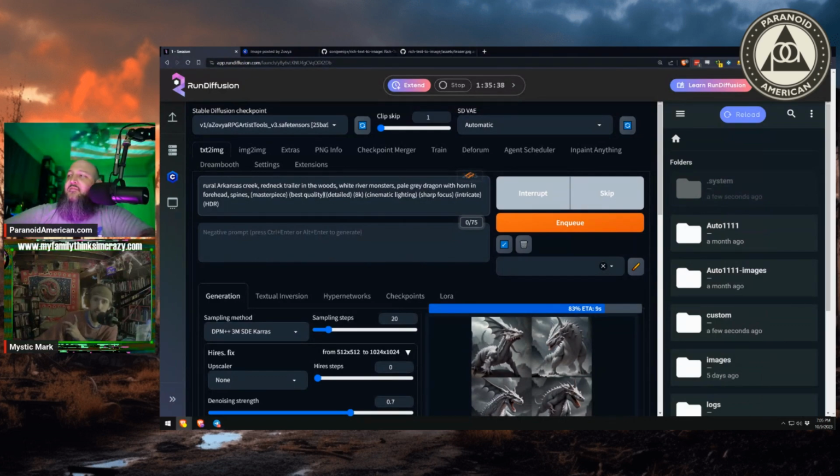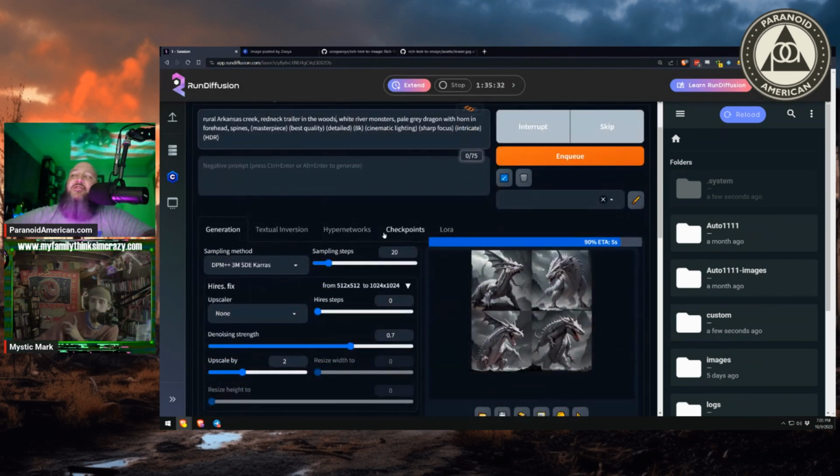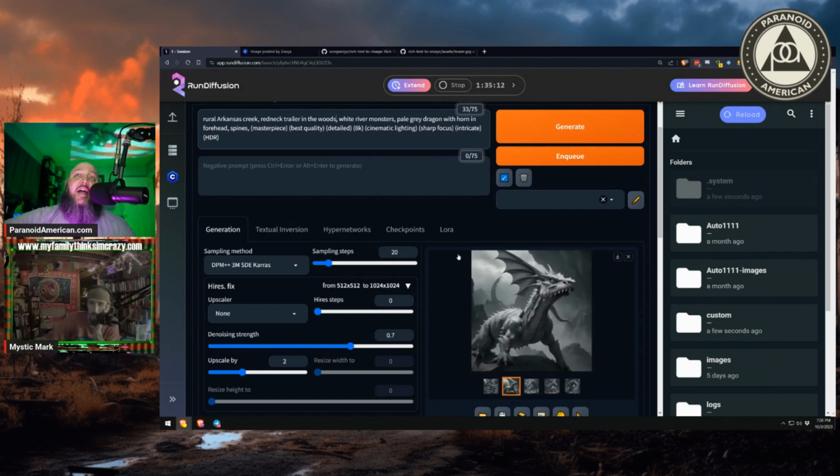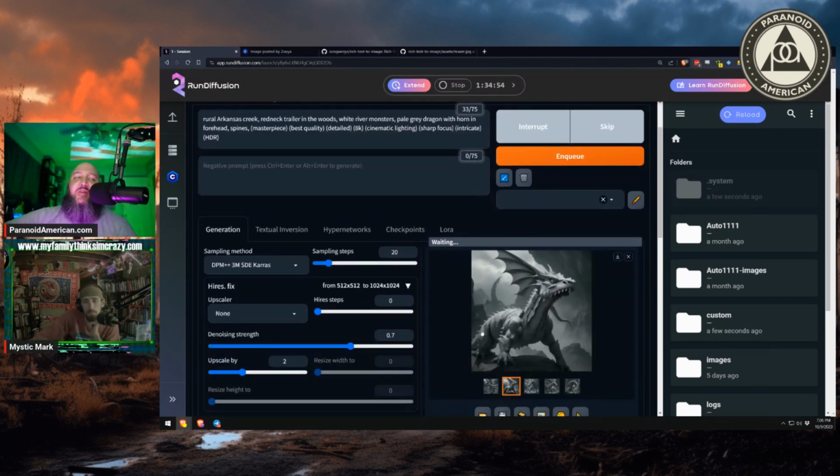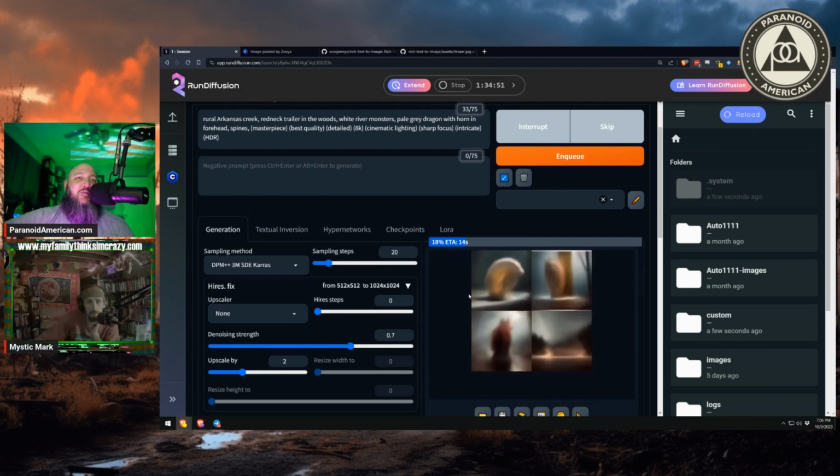I mean, it's not described as being that humongous. The scale I would probably approach after we get the main form down. So once we've got the creature down, then we can start telling it the background and how big it is. Okay, that makes sense. So basically you wanna flesh out that the AI knows what it's creating and then put the other details in? Well, first you want to pick the model that's going to be the most accurate to what you're trying to tell it to make. And then once you lock that in, you could even render that part out and then switch to another model and then paint the background and say turn this into a farm or make this Arkansas. So for example, the RPG model might be great at making dragons, but it might suck at making Arkansas. Right. So we'll give that a shot.